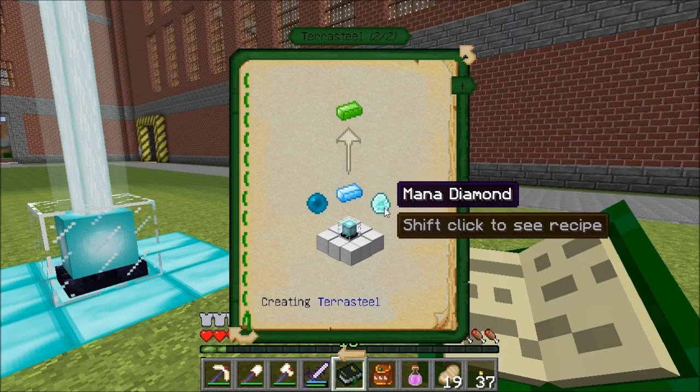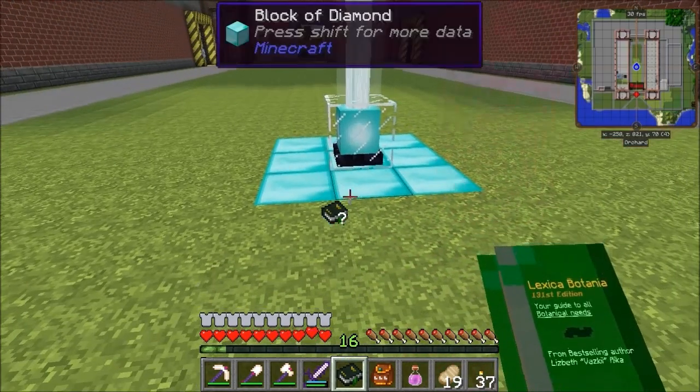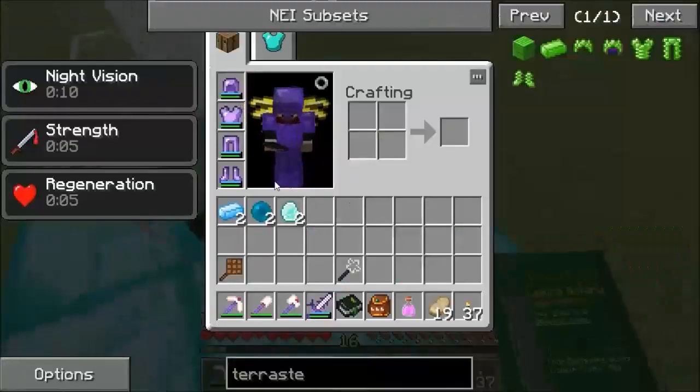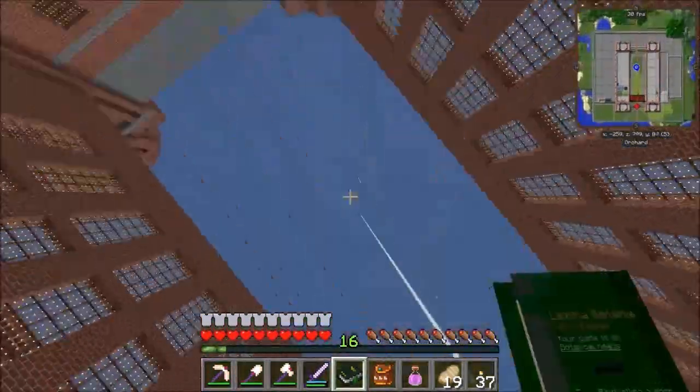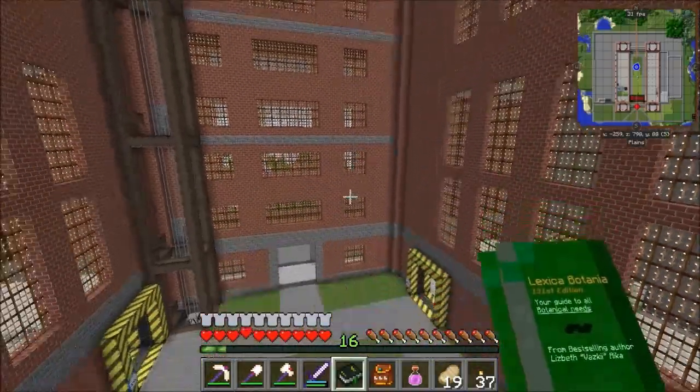And you put things on top of the beacon with a mana pool near it. I've not actually got a mana pool near it yet, but that's what we're going to do in a minute. I'm not going to start with that straight away though. I just want to show you that I've been doing a bit of building, and of course it's night time. Why wouldn't it be night time?